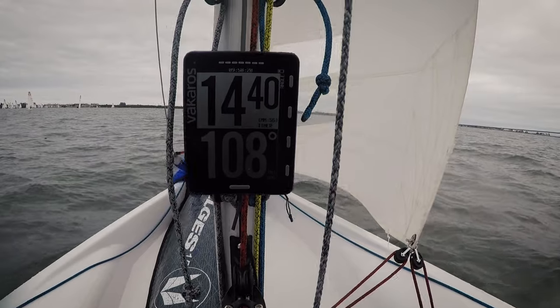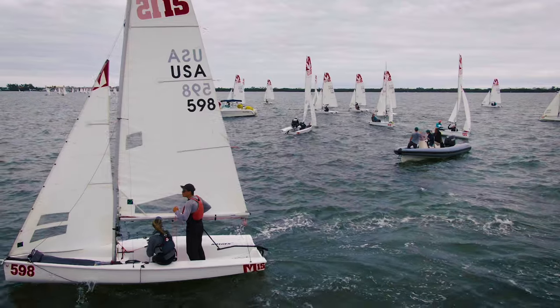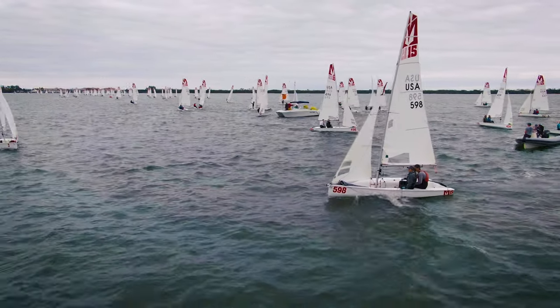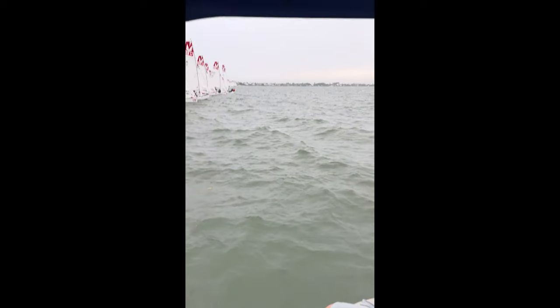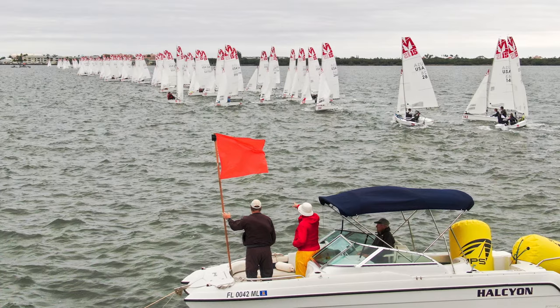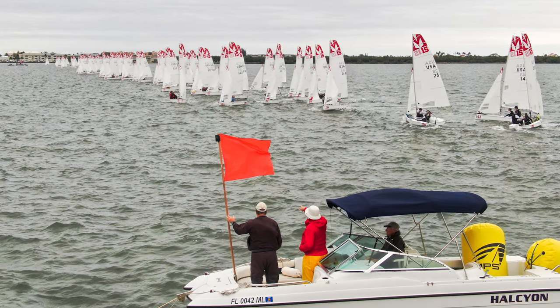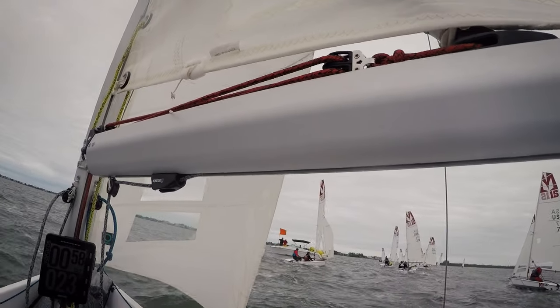The technology is such that with everything programmed and the mesh network they have, there were no buttons to push the whole weekend. Getting into understanding what RaceSense did was really not that hard — I thought it was going to be really tricky, but you just kind of had to press the on button. Between 89 and 91 boats starting the races, and the RaceSense worked phenomenal. The biggest difference with the software is you're going to have a unit on your starting pole. We had people from Bakaros running the tablet for us — they can tell all the boats are talking, so we know how many boats are there and what's going on. I tell them what time I want to start the race, they plug that in, and it automatically starts all the timers for all the boats.